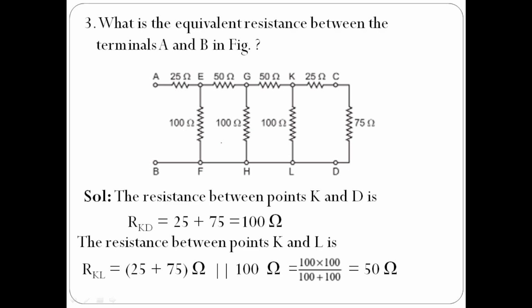Now let us go to the next numerical problem. Here they have asked what is the equivalent resistance. Always remember, equivalent resistance means total resistance. They have asked us what is the equivalent resistance between the terminals A and B in the figure. Here there is terminal A, terminal B. So we have to determine the total resistance.